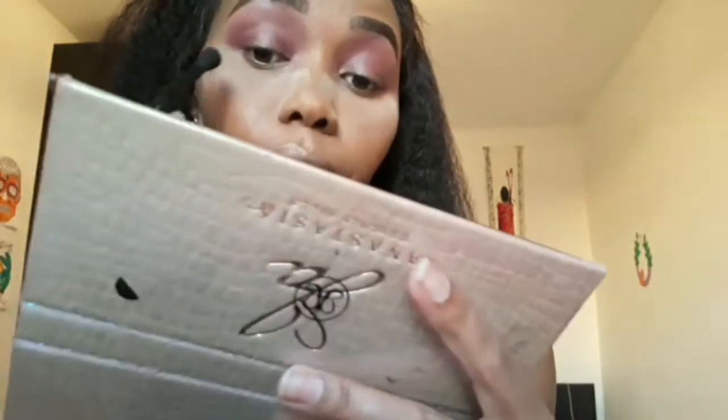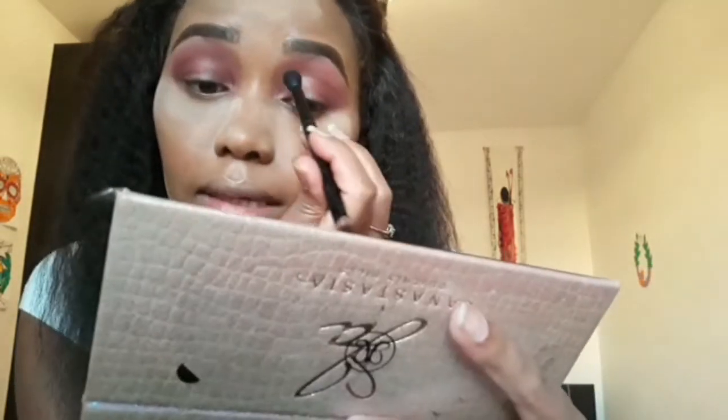Yeah. So now I will be using Pinker. I will take Pinker. I just use the same brush since I'm just wiping the brush a little bit, because they are just close to each other. And then I will take Pinker. So Pinker, I want to repeat it down here where I used Supreme and Bigwig. Because it's so soft, it blends in everything so nicely. It's just awesome. It's also from Anastasia.